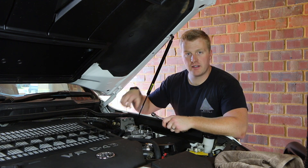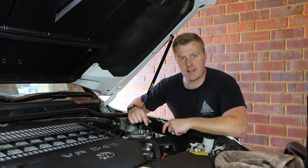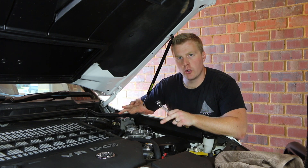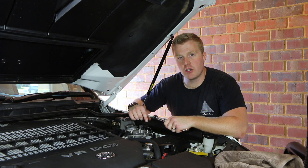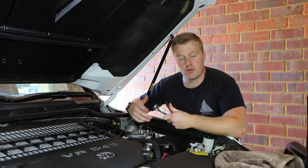The fuel filter is mounted back onto the bracket, all the lines are connected, the fuel's primed, and the engine starts and runs like it should. The diesel purge has been put through the engine. Now it's just a matter of putting the diesel cleaner into the tank and giving that a chance to work its way through as well.